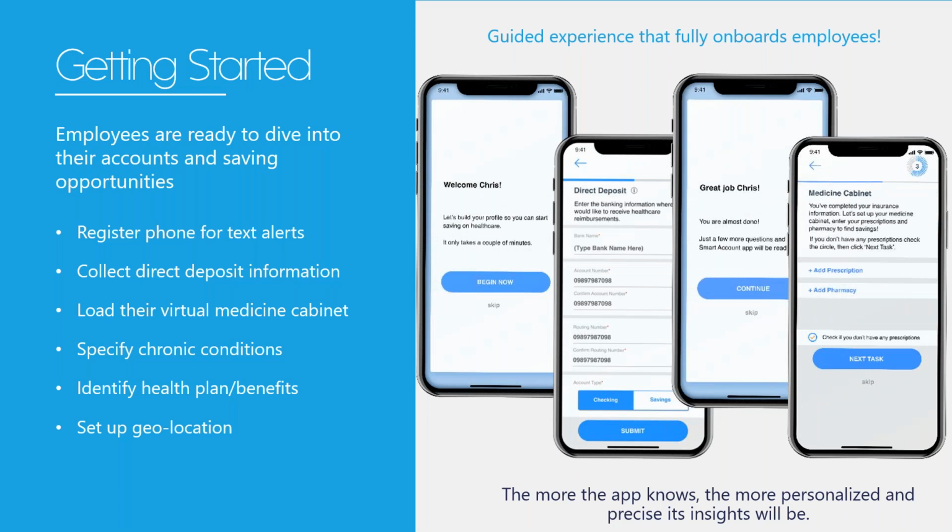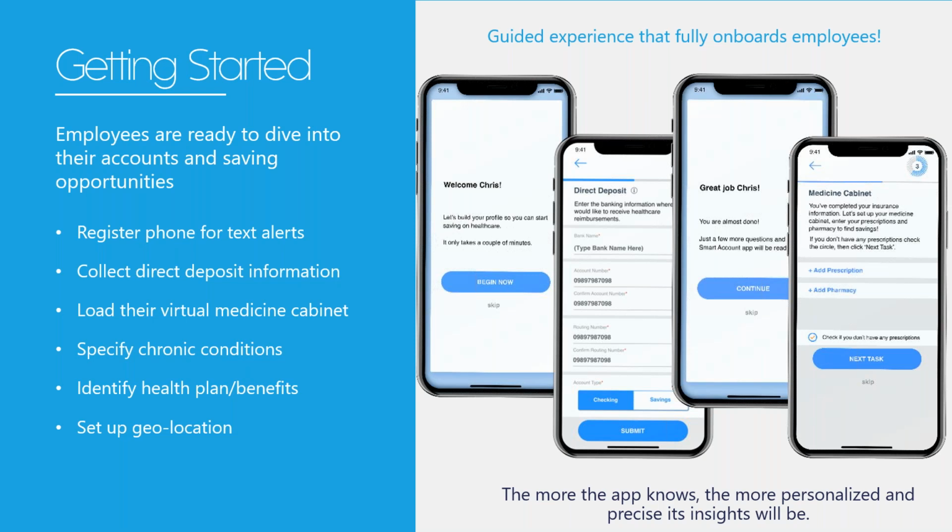Once the employee registers or logs in for the first time on the updated app, a tutorial is available to go through the different features, to give them a view of where to go on the site and some of the new things that are available. That tutorial is always available for viewing later as well from the menu. And from a high-level perspective, as we'll get into some of these items in detail in a few moments, the app will allow participants to register their phone number for text alerts.